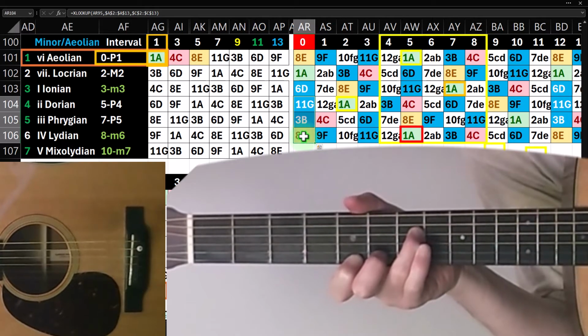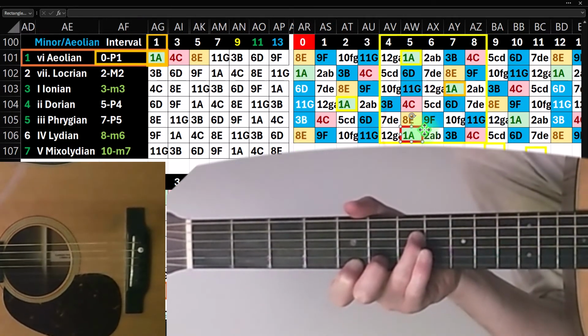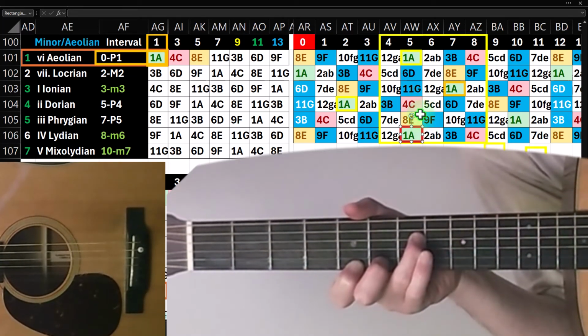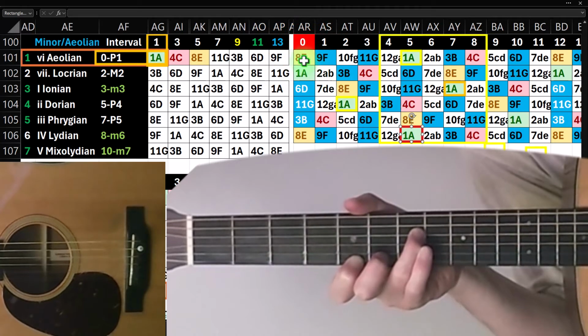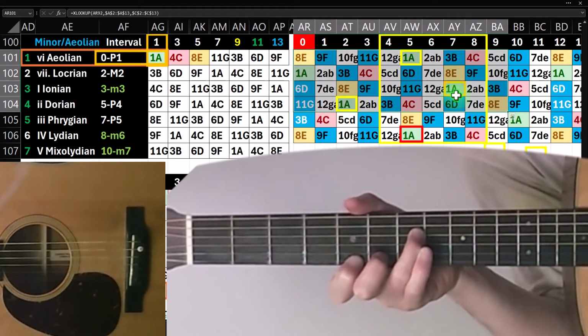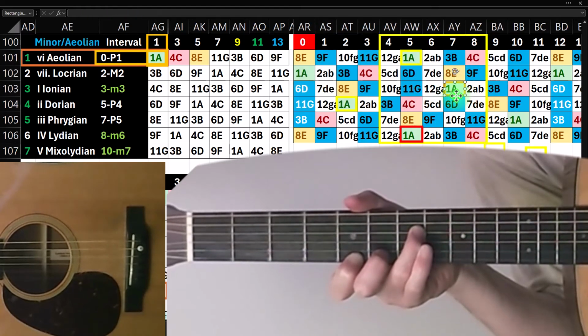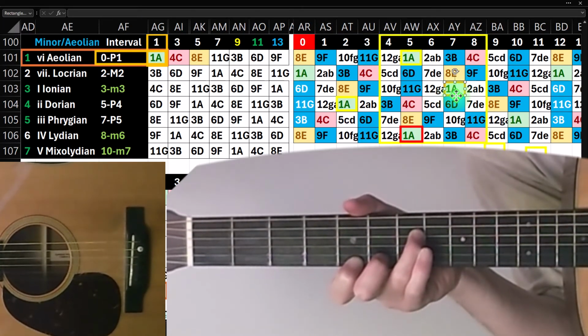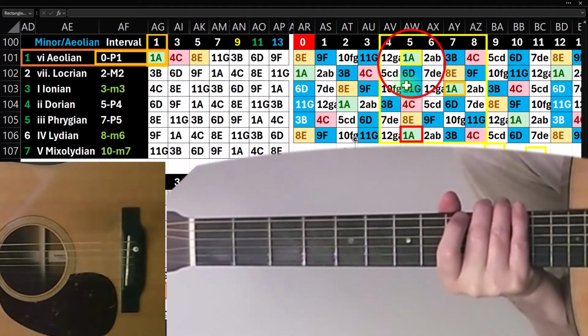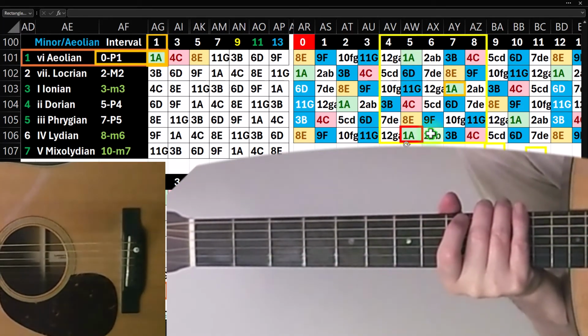I could go up 3 strings, which would be on the low B and E string, in which case, if I go up 3 strings and cross the fault line, because this tectonic plate shifted to the left, we're only going to go forward 2 frets. 2 frets forward. Okay, so let's go to the next one.